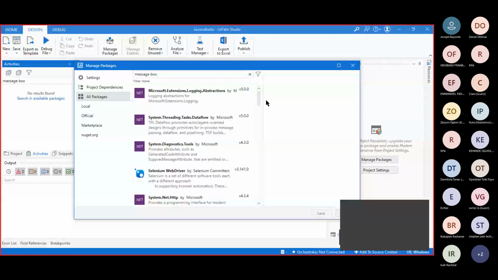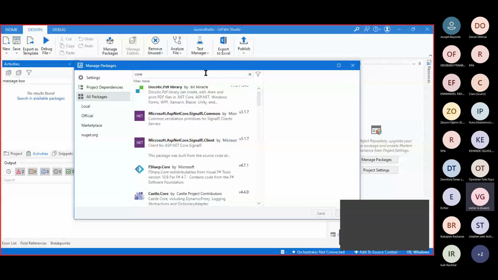So Victor, type this. You see that place you have message box, type core. Clear everything and type core. Yes, sir, I've typed core.